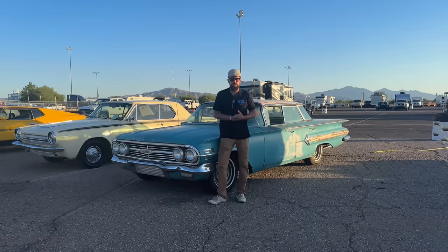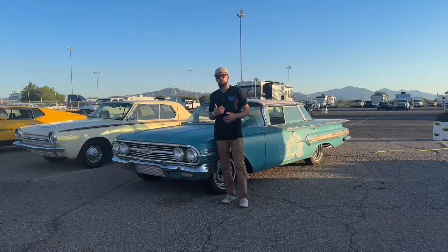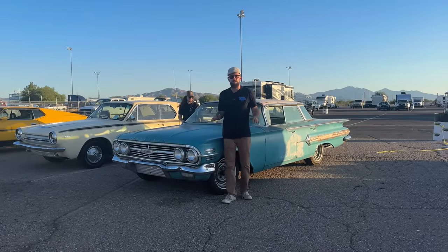Awesome. Dad and me made it out to the duct tape drags with the 46 International and the 60 Impala. He done left now, but I think I've taken the 60 Impala as far as I sort of want to take it, as far as fixes and condition and preservation and getting all the factory options it came with going. It's on a very even keel, I feel.